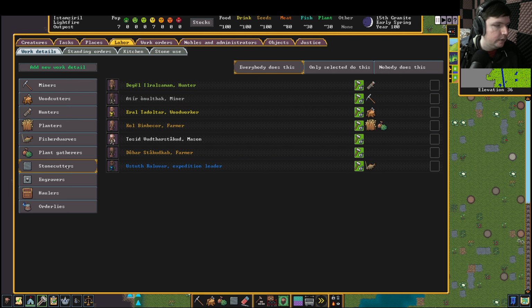Stone cutting. Stone cutting's new. I think this is smoothing stone, which we're not going to do for a while because that's really fancy and really time expensive. I didn't even give my mason the skill for it because I don't think it's the same as masonry. Well, I know it's not the same as masonry. Nobody does this, or only selected do this.